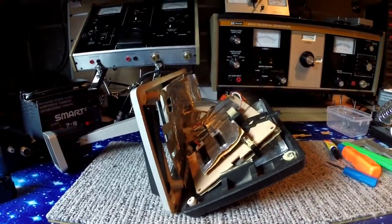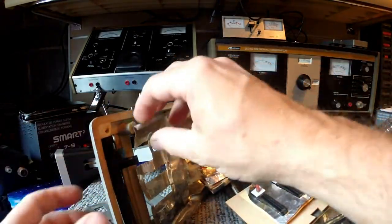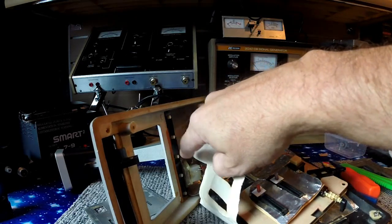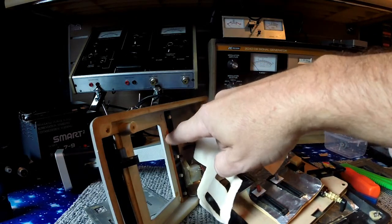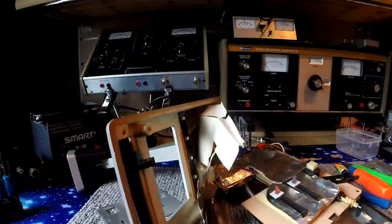One thing I've done already just off camera — the little display with the meter in — you can see there's glue running all the way down the edge here. I peeled this bit of glue off because it wasn't stuck and was moving. I've used a bit of super glue and super-glued that on now, so the meter bit is at least held in.